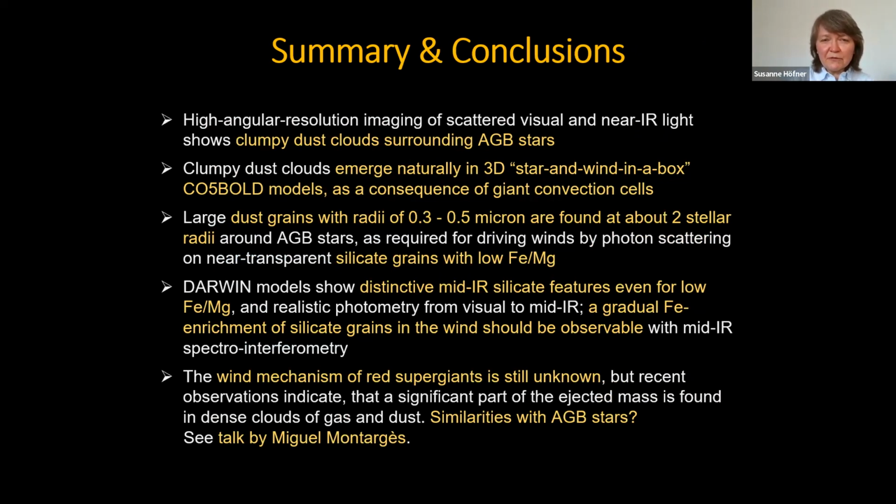What you probably need is relatively large grains, large for stars, I should say, not for people who are used to circumstellar disks, to drive these winds. There are indications that you can find these kinds of grains at the distances where the wind starts. They will have a low iron to magnesium ratio, but it will be gradually enhanced, and this should be something that is observable with mid-infrared spectrophotometry. We did some test calculations a few years back. I can tell you more if you want to know.